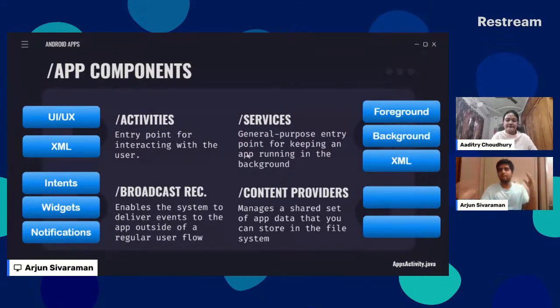Services, I don't think I need to go into, because it's a pretty generic name. Services are basically things that happen in the background, or the foreground. They keep the app running in the background. Suppose you're downloading an app from Google Play, you close Google Play, but the app is still downloaded in the background. Services don't have any UI element as such, but they are processes which run in the background.